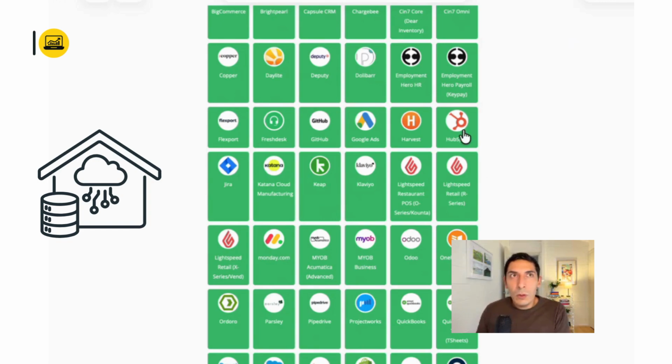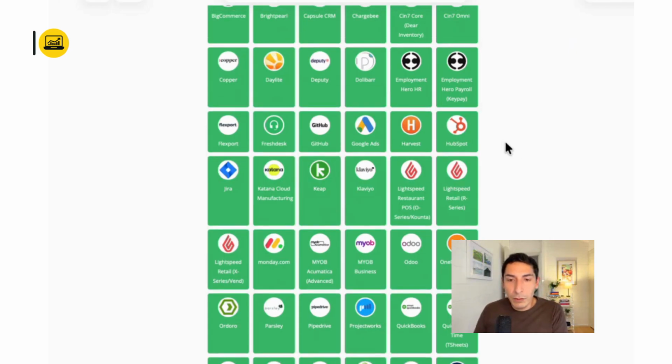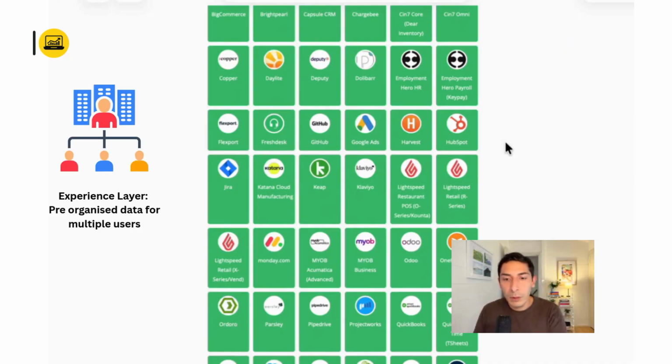All right. But I just want to tell you that your role as a data analyst or data engineer won't disappear here. It's because this is the point from which you can create your experience layer. So you can focus on your experience layers instead of building the whole data warehouse. Okay.